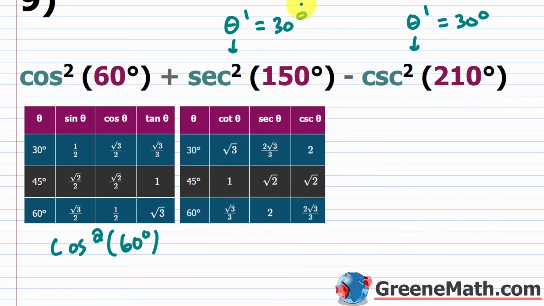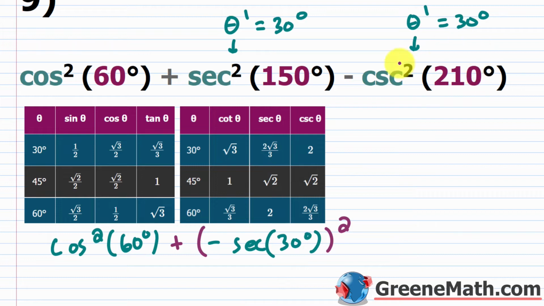Then for this one, I need to figure out what this is going to be. So again, I'm using a 30-degree reference angle. 150 degrees is going to be in quadrant 2, and secant is going to be negative in quadrants 2 and 3. Okay, so I want the negative of the secant of 30 degrees. That's what I'm going to use. And again, because of this notation, I'm going to wrap it and square it like this, and I'll just put a plus here. So this is the notation I'll use just so that it's not confusing for anyone.